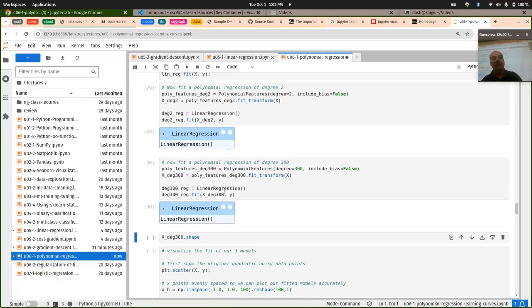But also, we're going to be doing this on assignment three. If you don't know that it's a degree two polynomial, we could try different degrees. So maybe it's a cubic or to the fourth power or something. You get even more ridiculous, so we can fit up to like a degree 300 polynomial. So in this case, we've got a degree two polynomial that we're going to fit, and then we're going to try to fit something all the way up to the 300th degree. All the powers from 1, squared, cubed, up to the 300th power.